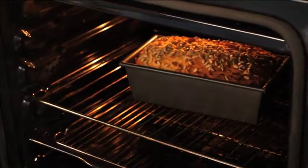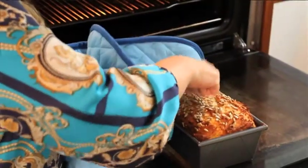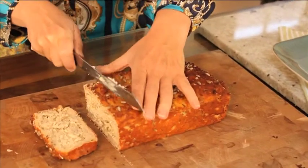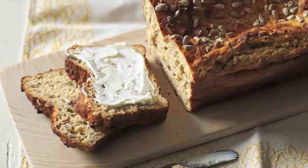So this bread is probably ready to come out now. As you can see, it's nice and golden on the top. It should also feel definitely like it's cooked. So time to let it cool. So now it's cooled, we can actually slice it. I'm going to cut a couple of slices here so you can see what it's like on the inside. So there we go. That's my sunflower seed breakfast loaf.